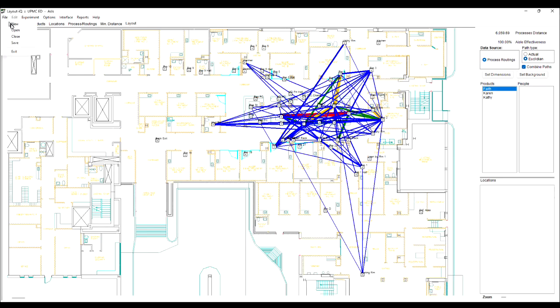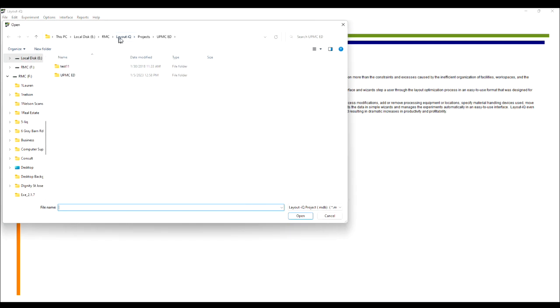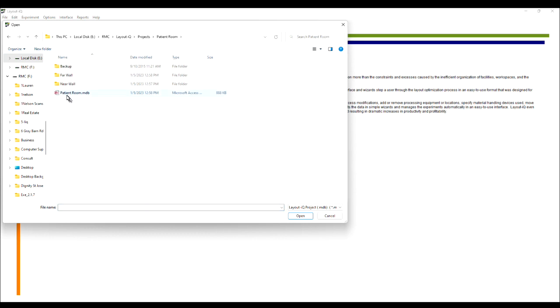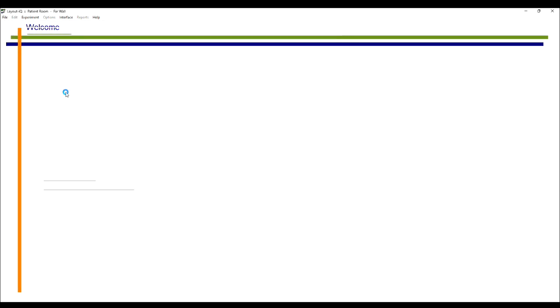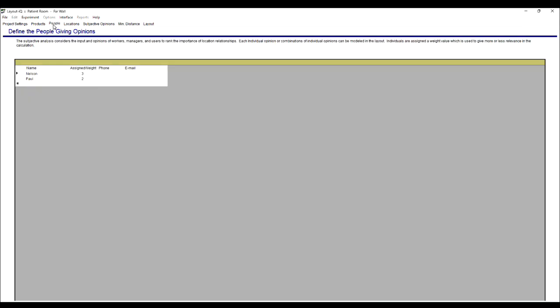The purpose of this model is to determine whether it is better to locate the head wall on the near wall or on the far wall. We are looking at the scenario with the head wall on the far wall first. For this model, we have interviewed 2 people who use the workspace.